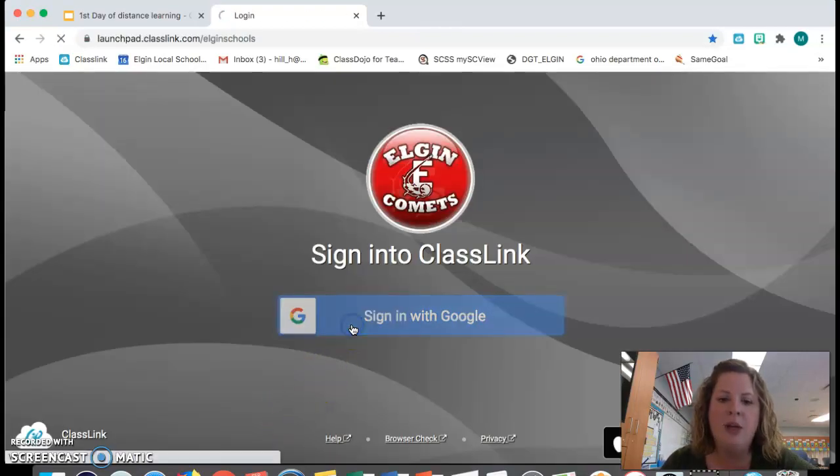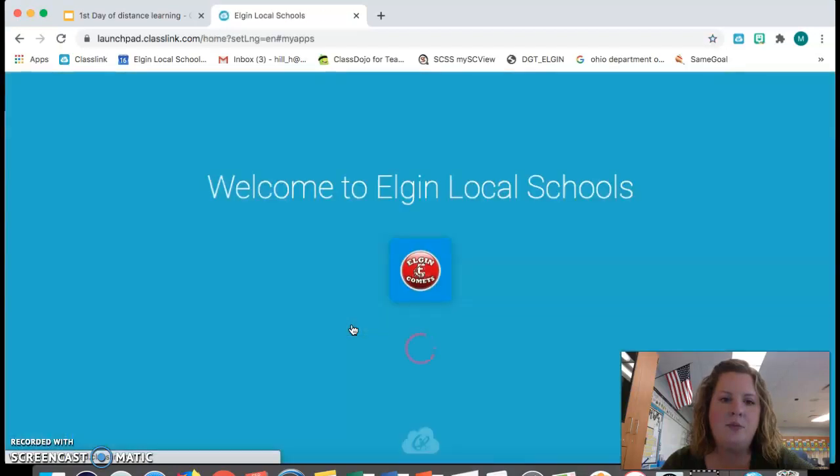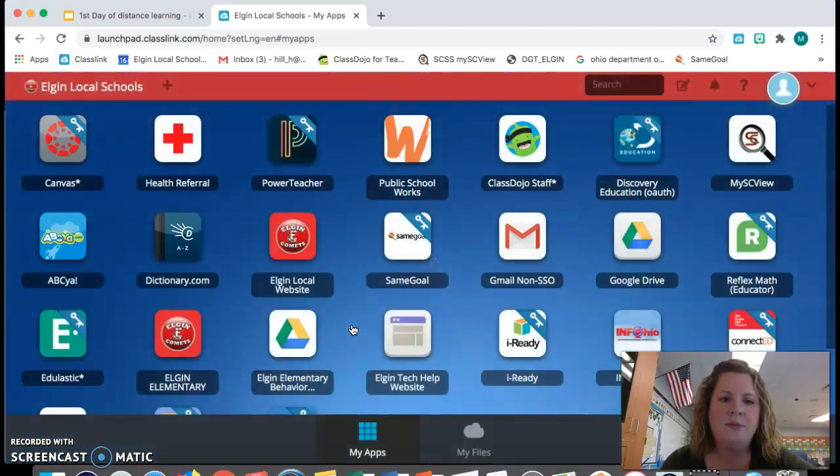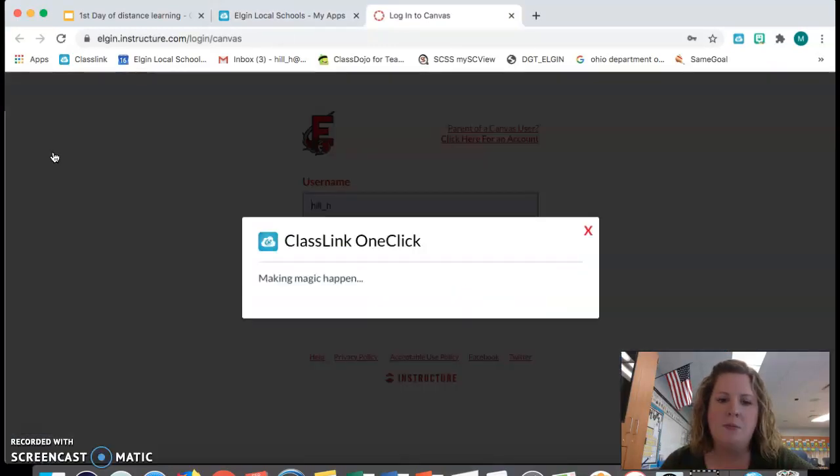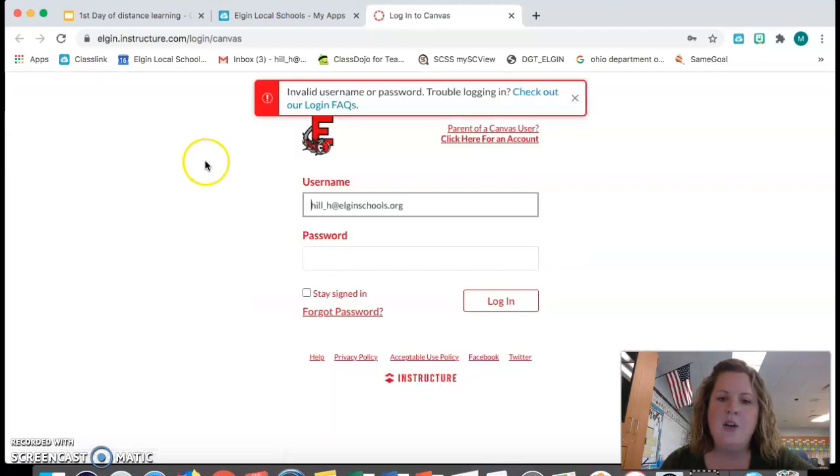You're going to press sign in with Google. And then you are going to go to this button right here. This is their Canvas. So this is where they're going to go for all of their online assignments. Okay. And theirs should work so that they are automatically logged in. They shouldn't have to log in at all. For some reason, if they do have to log in, their login is on a sticker right on their computer, and give me a call or an email if it doesn't work.